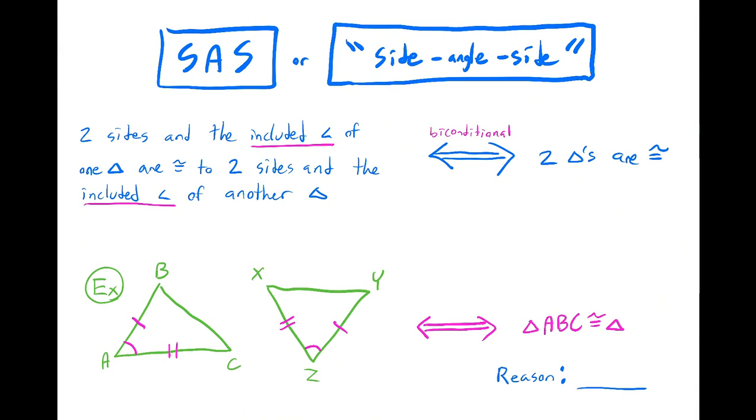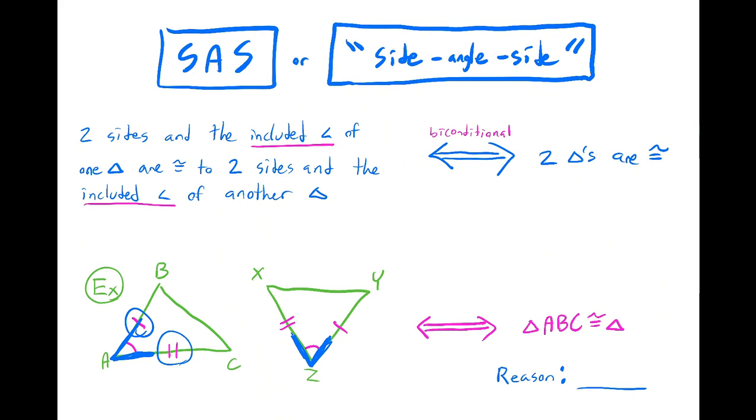So now if we have any two sides of a triangle and the included angle, so if I'm talking about these two sides of a triangle, the included angle is where those two sides meet. Those two sides form an angle. So if the two sides and the included angle of one triangle are the same as this side angle side sandwich of another triangle, well, then the two triangles have to be the same, right?